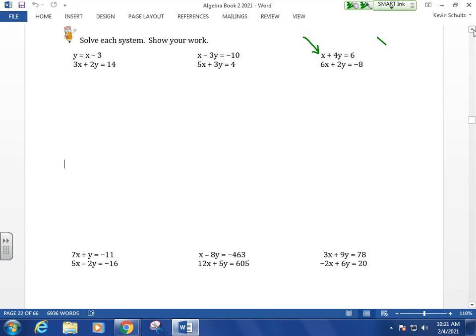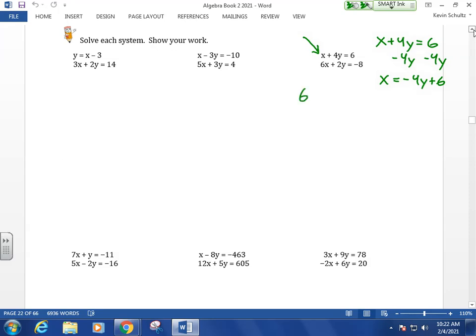We have a minor problem in that it's not already by itself, but with a little manipulation, we can get it there. By moving those 4y's over to the other side of the equation, we will get x by itself. And since we're moving those 4y's over, we need to subtract, opposite operations, 4y from both sides. That leaves us with x by itself on the left and -4y + 6 on the right. We can't combine 6 and -4y because one has a y and one doesn't. But we've isolated that x variable, so now we can use the substitution method and replace that x in the second equation.